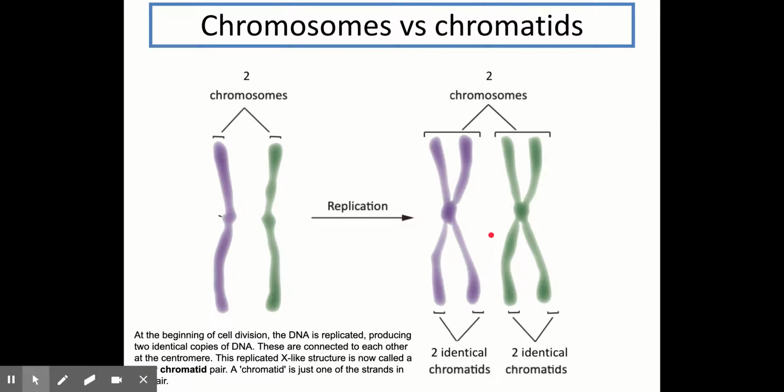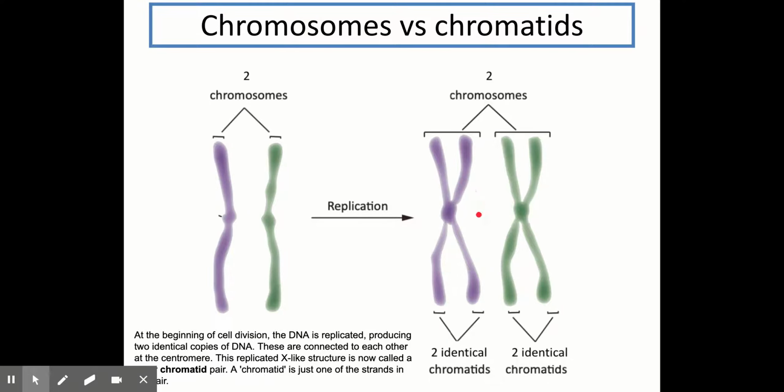These are still both chromosomes, but they are now chromosomes made up of two identical chromatids. So a chromatid is half of the duplicated chromosome here. So this side is one chromatid, and this is attached in the middle to its identical partner chromatid on this side. And this means that one half can go into one daughter cell and the other half can go into another daughter cell. And it means that both of them will end up with the same number of chromosomes still.